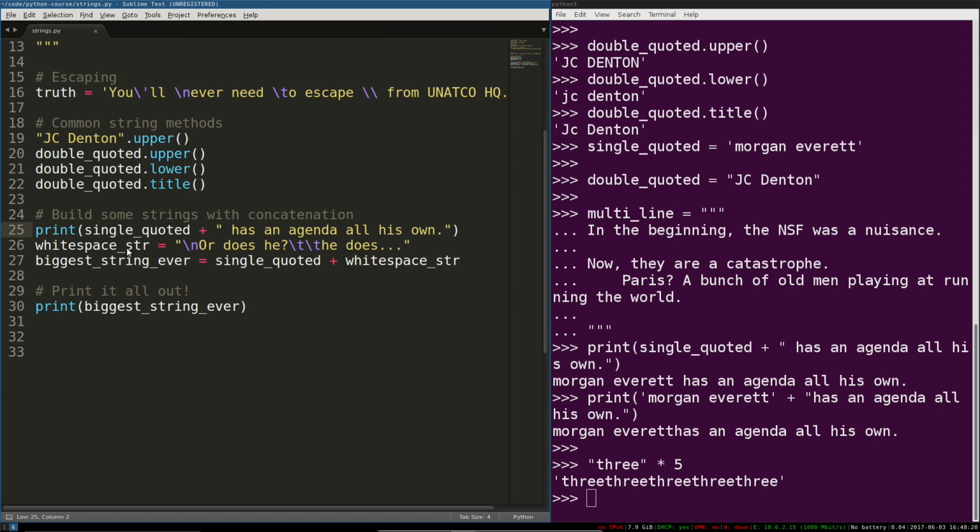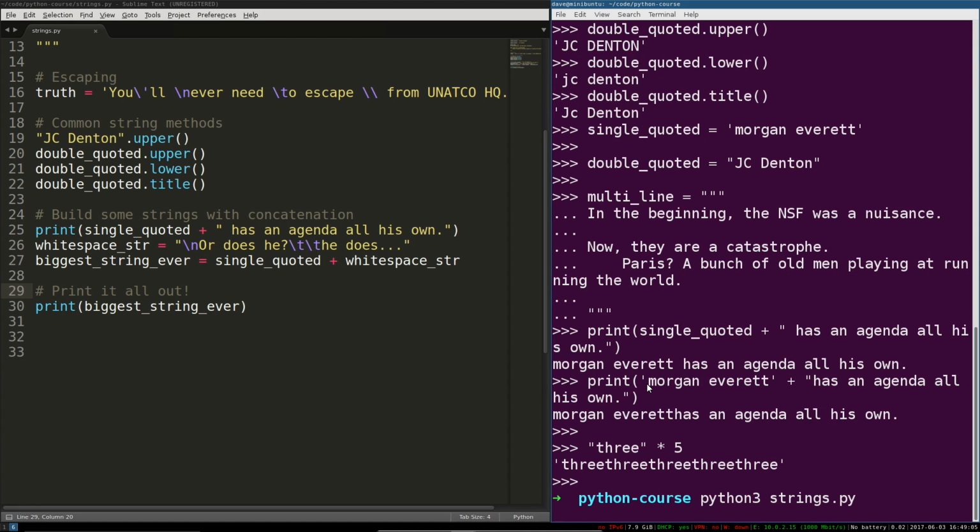Let's go through the rest of these. This is just some more string building. I wanted to also show you what escapes look like in a double-quoted string. We're going to slowly build up a huge string, as you can see. So we've got a single-quoted string, defining a new string, building a super awesome string from other variables because these variables just resolve or look up a string object. This is just concatenating two string objects together and then capturing the output, the resulting value, pointing at that new value with biggest string ever, and then we print that out. So why don't we actually run this entire thing and see what comes up?